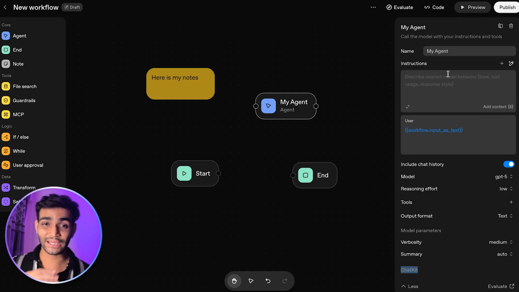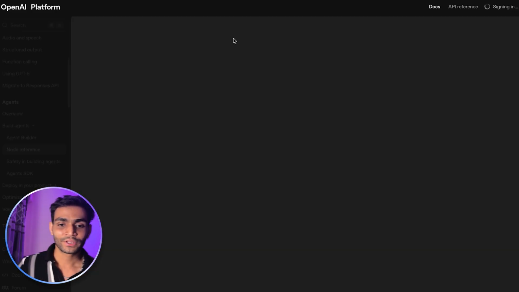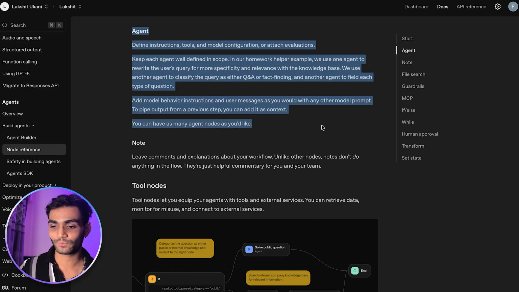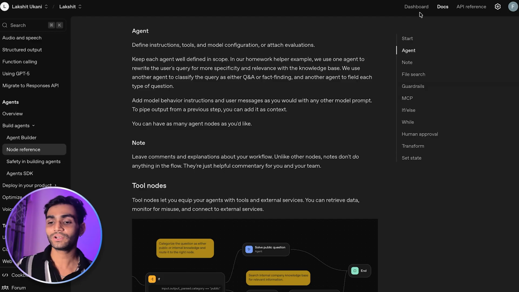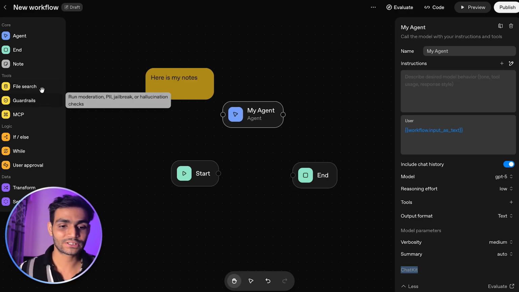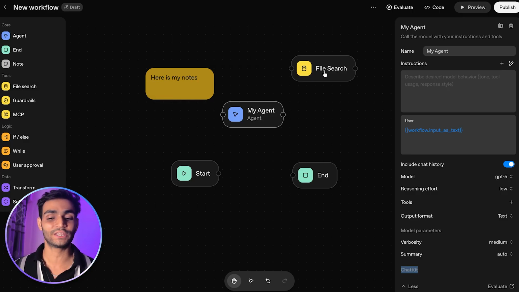If you want to get more information, you can come to the top side and click on it, it's a learn more. It will give you every other piece of information inside this. So you can see we have all the information over here, and every other piece of information on the tool which we are going to learn today. Now that we have the agent tool, let's go and understand this file search. It's nothing different, the same thing which we saw inside this AI agent over here.